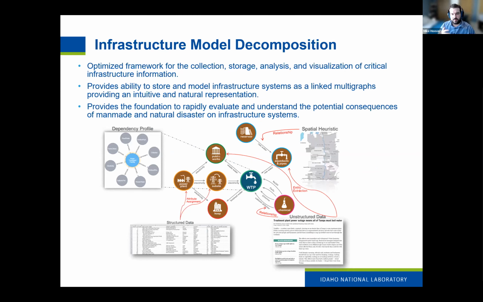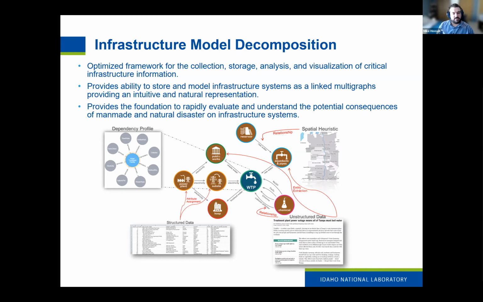First, I'd like to start out with that infrastructure side of things. The key component of the All Hazards Analysis framework is this idea of a generic dependency profile, meaning we want to understand the various types of infrastructures and what their dependency profiles are. What this allows us to do, or what AHA allows us to do, is dynamically create those facility type models.